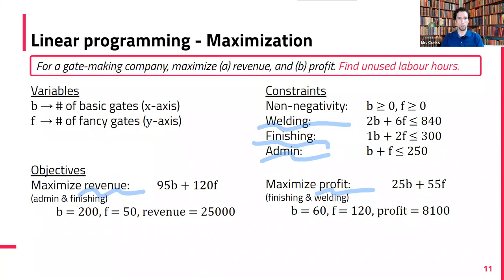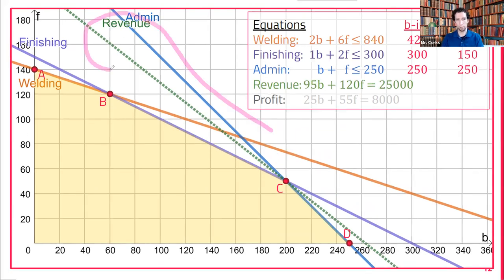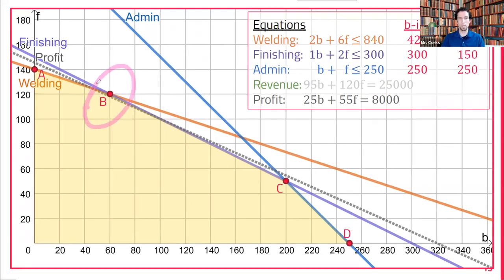So we did our whole linear programming method here, and we drew our situation. We had a first objective here, this green line for revenue, and we determined that C is the best point here. It's the best corner optimal solution. And then we did the same thing over here for the profits, and we figured out that B is the best corner, the way to maximize profit here.